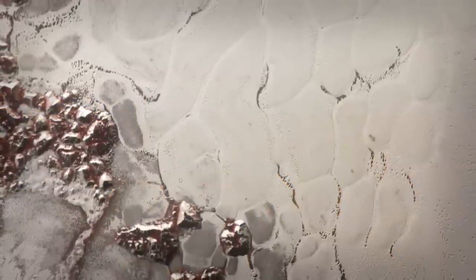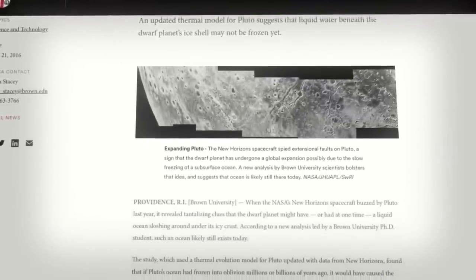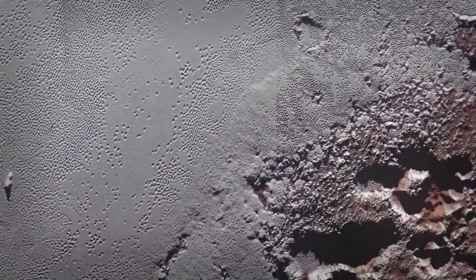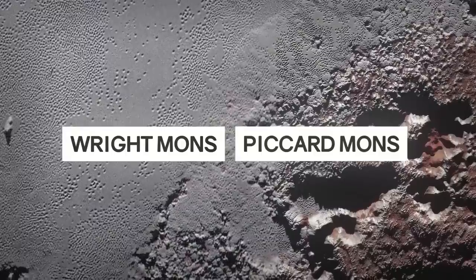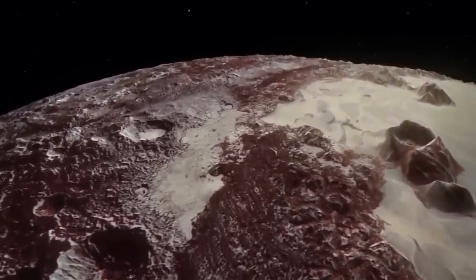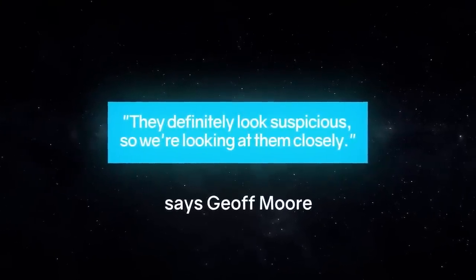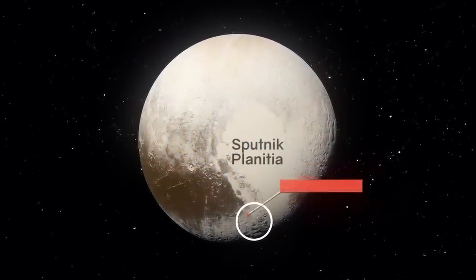Does this mean there's an ocean of liquid water hiding underneath the frozen nitrogen? Scientists later confirmed this by another observation. Geologists studied three-dimensional maps of the surface and identified two quite unusual mountains up to five or six kilometers high — with billion-year-old volcanic craters and textures resembling ancient eruptions. The two gigantic volcanoes were named Wright Mons and Picard Mons. If scientists are right, these are the first large cryovolcanoes discovered in the solar system, though scientists aren't 100% certain. They definitely look suspicious, says Jeff Moore of the mission's science team.